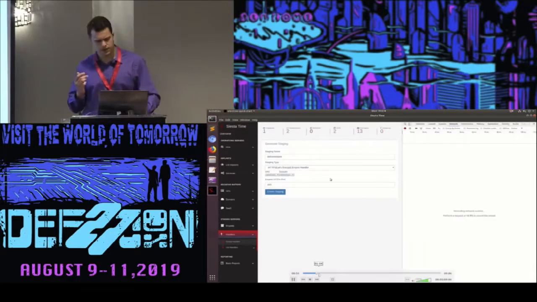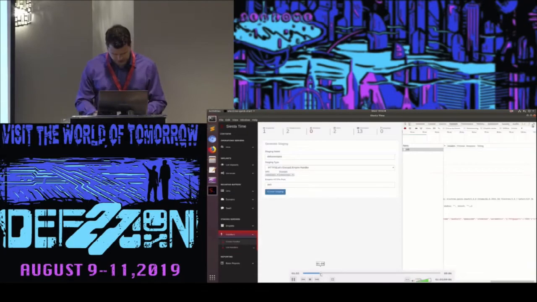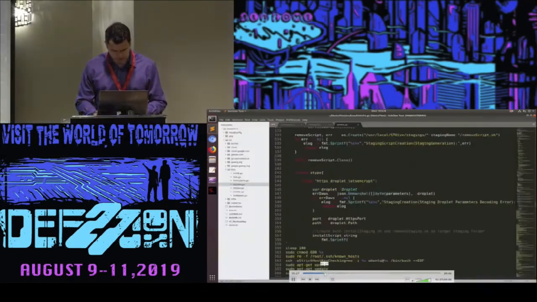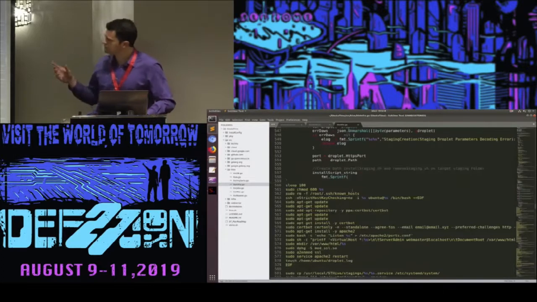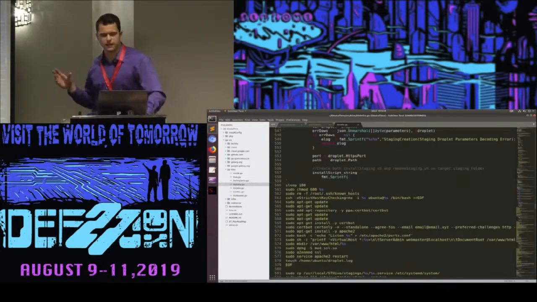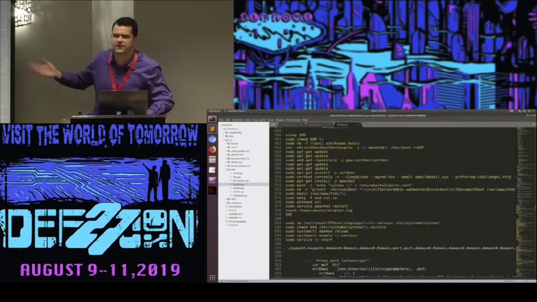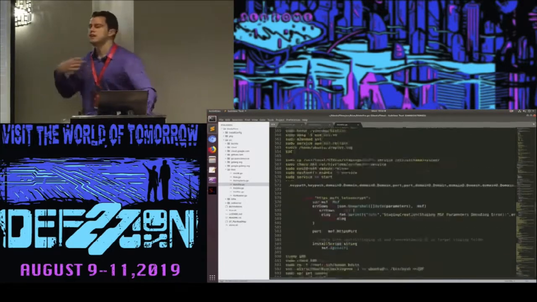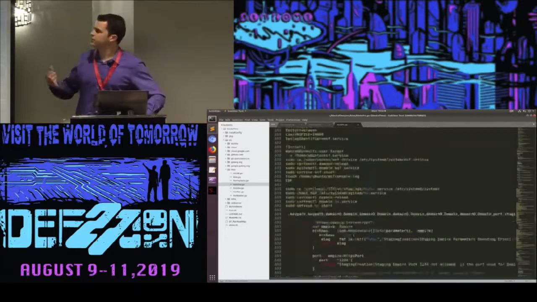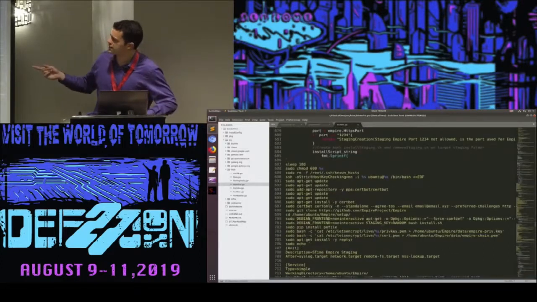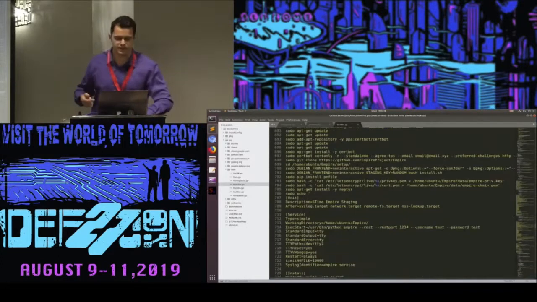Again, I'm showing the job. I showed this before, so let's go a little bit ahead. I want to start showing a little bit of things. So here in the source code, literally Hive received that option, right? Received, okay, create me that Droplet. And this is all the shell scripting that I'm doing for installing the Apache, signing the certificate with Let's Encrypt. That's the Empire, that is just creating all the dependencies.